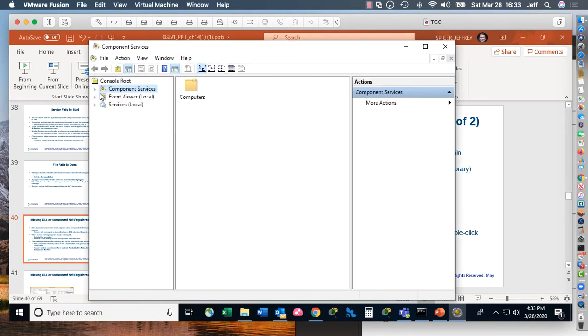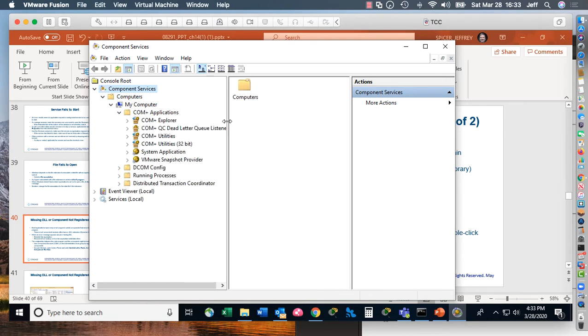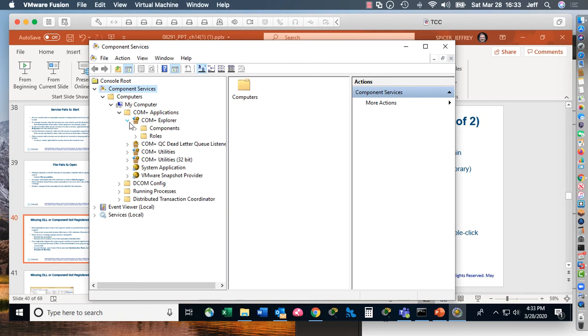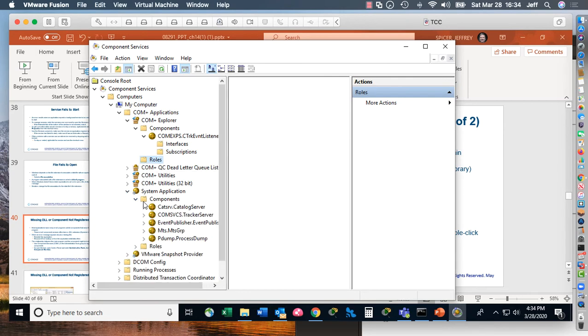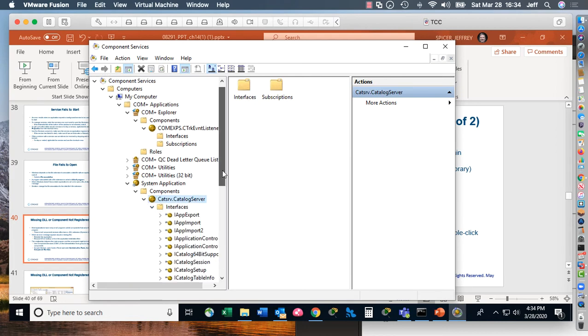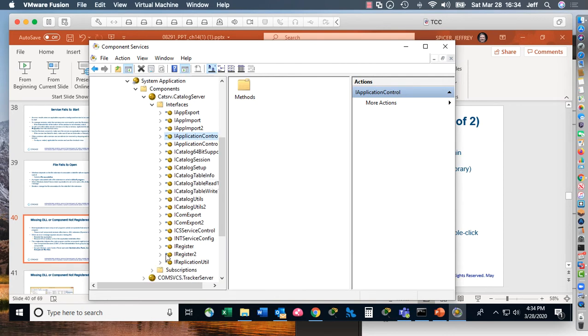All right, so we've got a computer, and we've got some COM objects. Here's one COM object, and it's got some interfaces and some subscriptions, but there's nothing in there. Under system applications, here's the catalog server. It's got some interfaces and some methods in here.